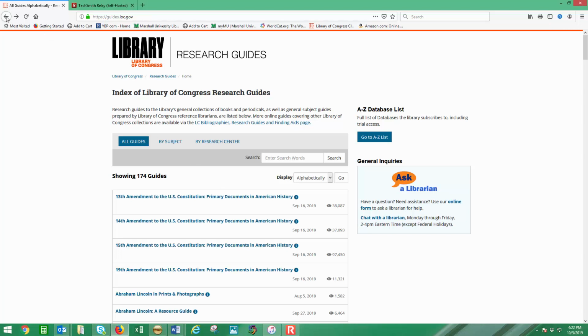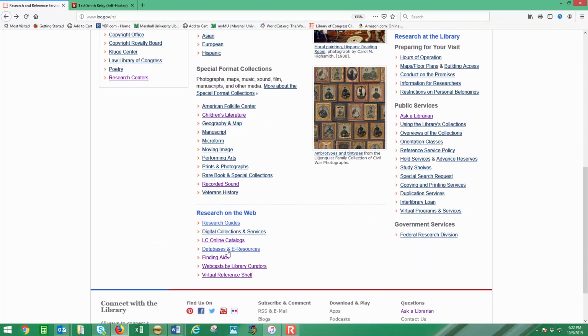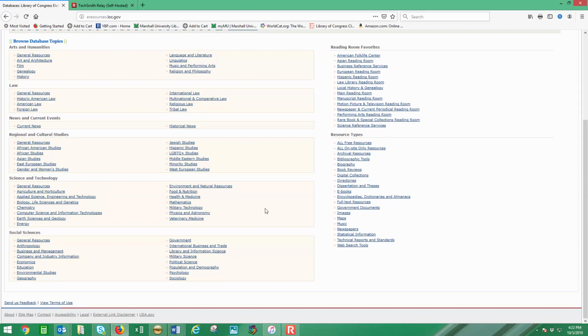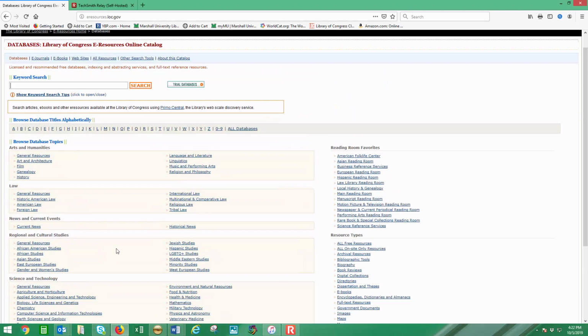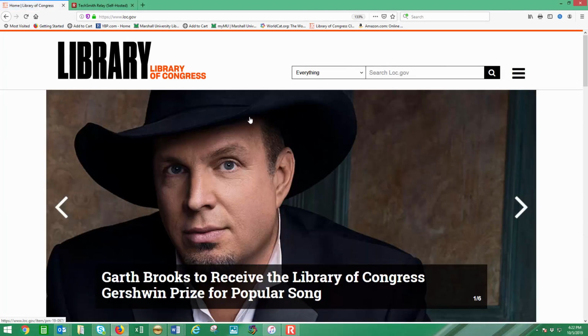And then also, if we come back out, we see that there are databases. So I would definitely recommend that you review these and maybe identify some that could add support to what you have available to your students already, and maybe encourage them to explore this as well and maybe move them off of Google if it's even possible. Let's come back out to this main site.